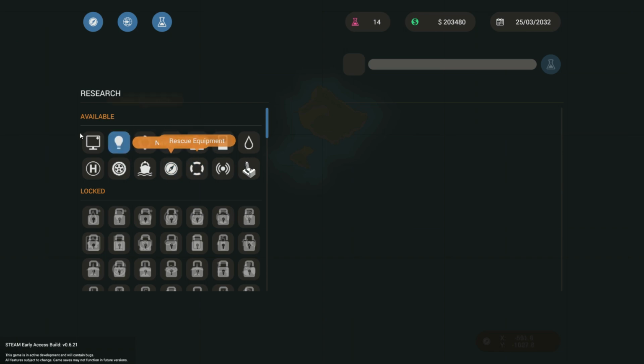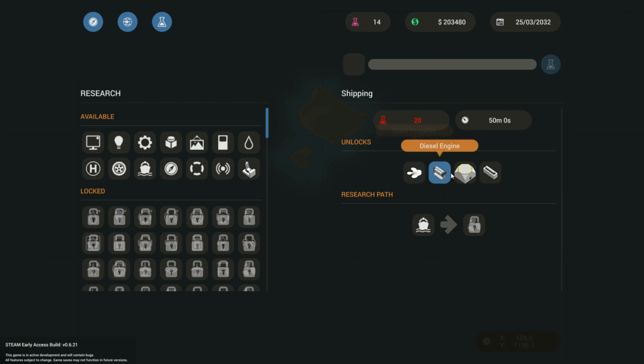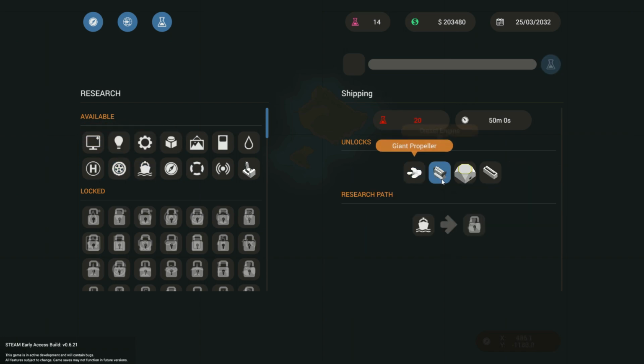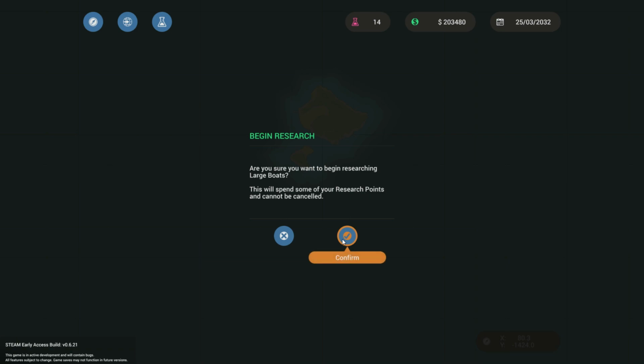So let's research. So I want land vehicles, large boats. So I can actually get new engines, which I can research. Rescue equipment, heights. So there's a lot of things that you can actually learn. So basic mechanics. Right, yeah, it looks like there isn't an actual giant propeller, diesel engine, hinge connector. So tell you what, let's start the research of that.